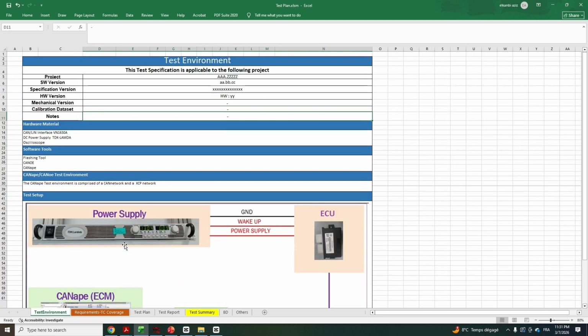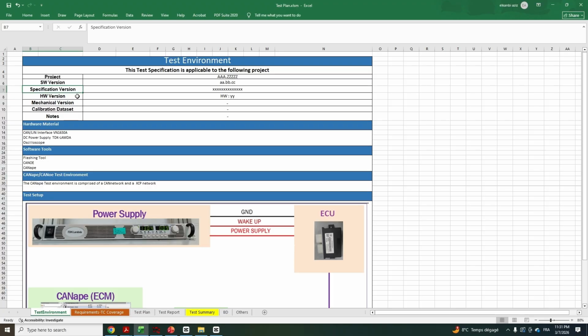Here you can see an example of a test environment. The software test engineer should give some information about his software, the name of project, you see, the software version, so the software delivery, which version we have, also specification version, when we talk about the software requirement in this level.